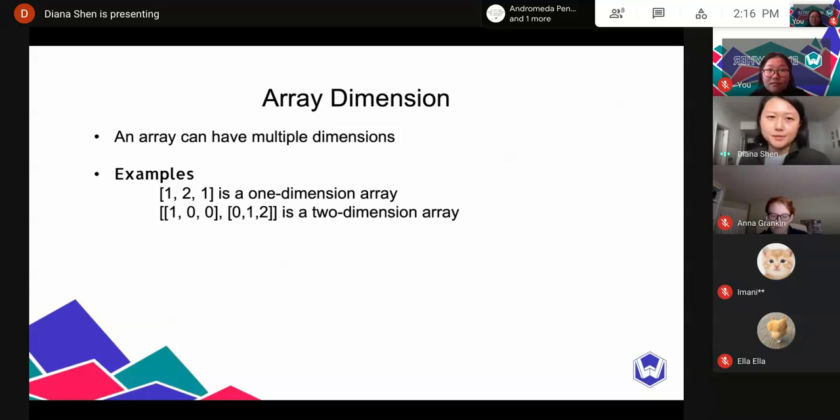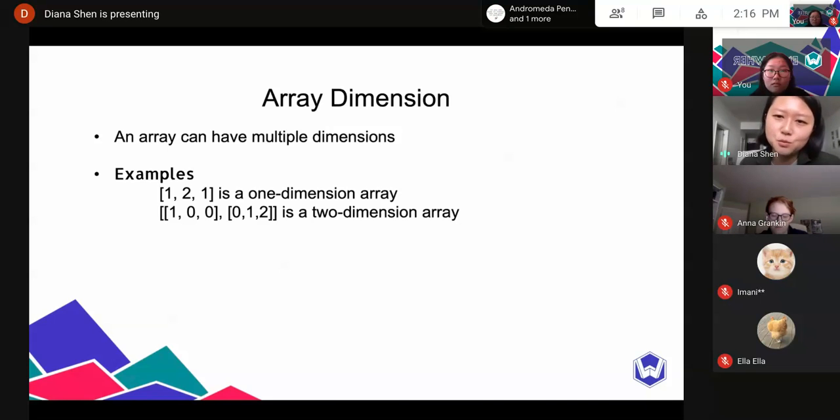Array dimension. An array can have multiple dimensions, so we use dimension to describe how complicated the array is. In here, there are two examples. The first one, 1 1 in one square bracket, is called a one-dimension array. You can probably sense that it's a pretty simple array. The one below is a little more complicated.